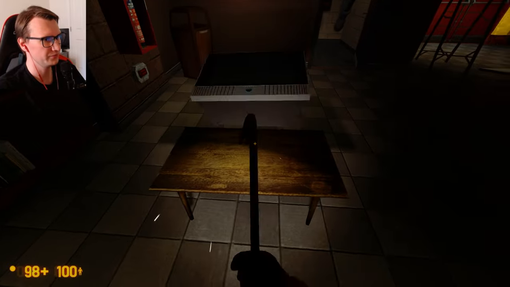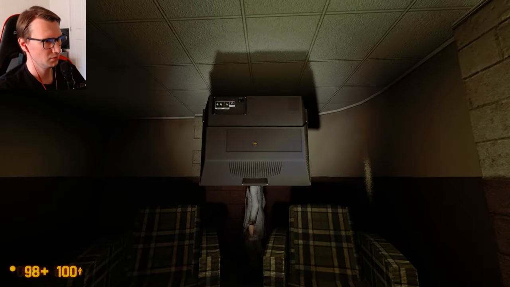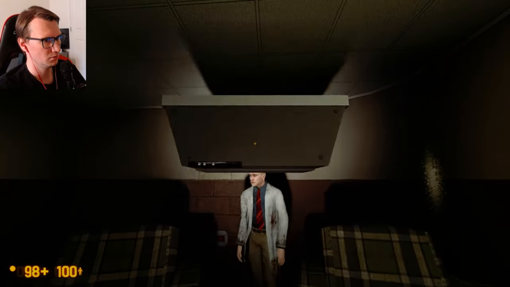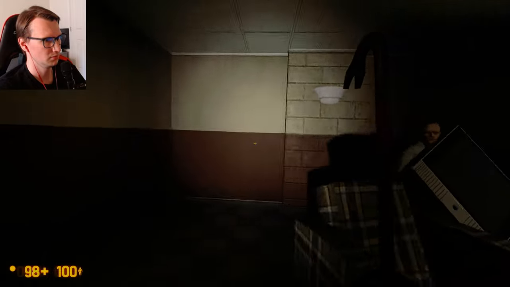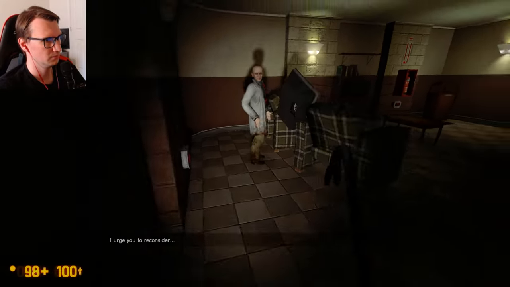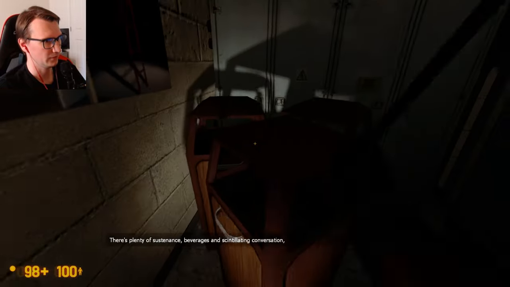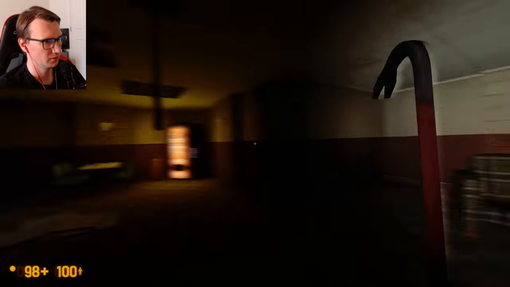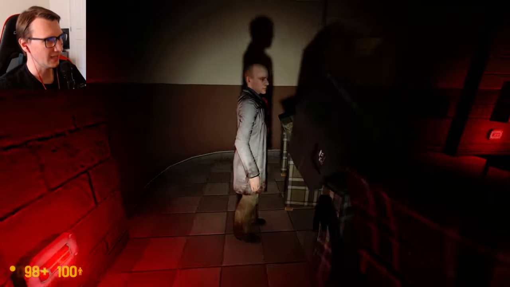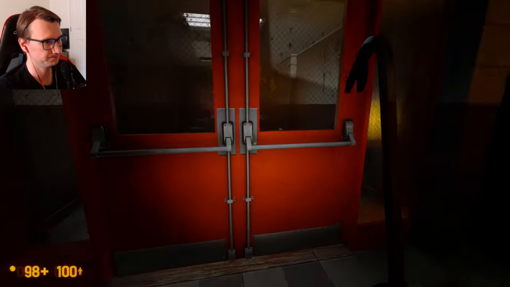Damn. He refused to go with me. Can I actually throw this at him? Bro. I need your help. I urge you to reconsider. There's plenty of sustenance, beverages, and... Okay, he basically refuses to go with me. Okay, off. Come on, last chance, bro. I'll stay here. Stay here.